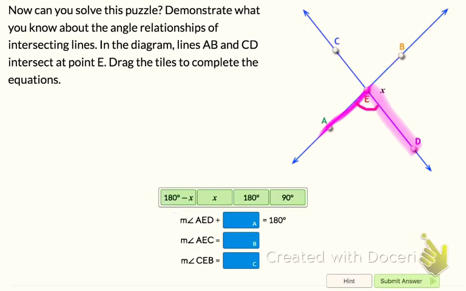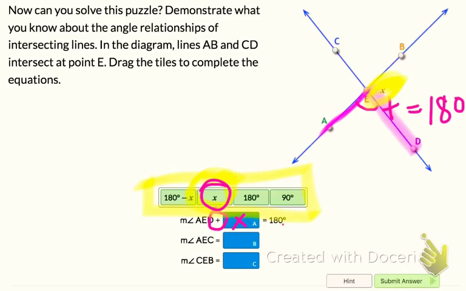Oh, my bad. It says measure of angle AED plus what is equal to 180. So that plus right there threw me for a minute. So I need to add to that something that would give us a total of 180. So if you look over here at this diagram, you can clearly see that there is a supplementary angle right next to it, and that it is obviously supposed to be labeled X. So if we come over here and look at our choices, we would want to say that the measure of angle AED plus the measure of angle X, which is right there, would be what we want to put to equal 180.